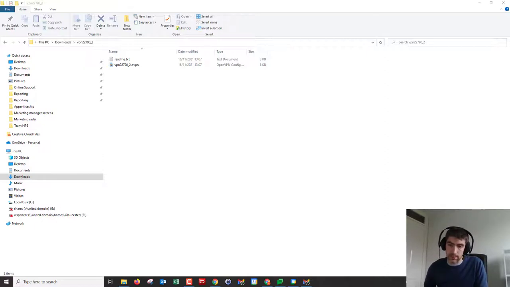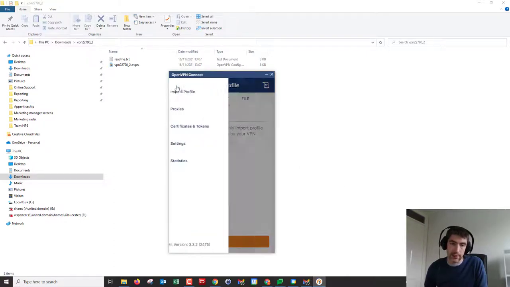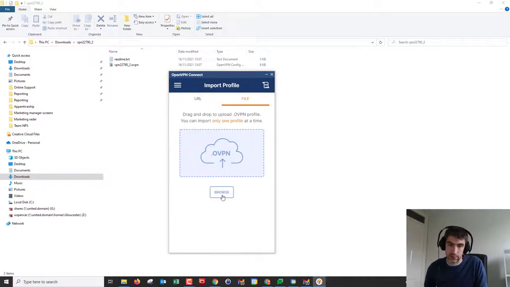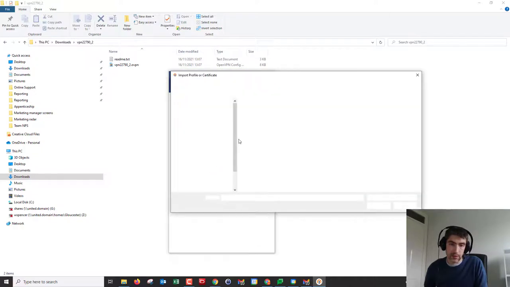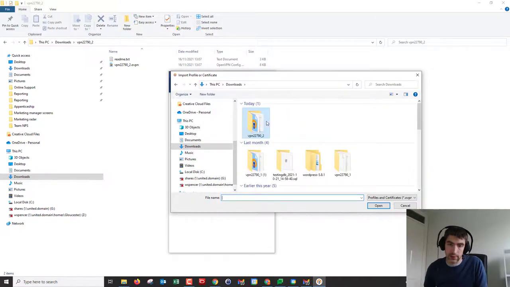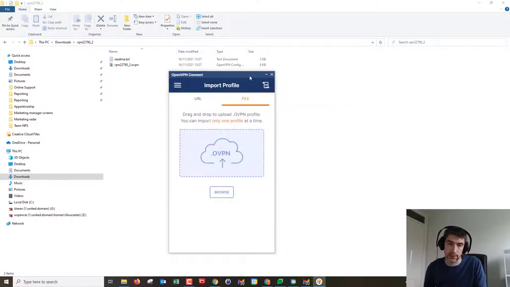So now what we need to do is use OpenVPN to connect. Like I said, if you've installed the program and you're on a Windows machine, it's usually in the tray here. So I've got the OpenVPN GUI, which is the community version, and I've got the OpenVPN Connect. I'll just quickly show you in both, just because it's pretty straightforward. So if you're in OpenVPN Connect, you just click on settings there, and you can import, go to file, go to browse, and in my downloads folder, we've got that file there, and we would just select that. I'm not going to select it because it would connect, I'll connect using the other one, but there we go, we just click on that, click open, and it should automatically connect you.